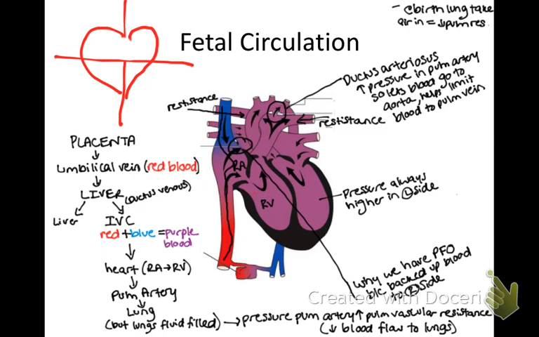Now, the left side of the heart is the larger side of the heart, right? It's pumping blood to the body. It works a little harder. So the pressure in the left side is always higher than the right side. And we're talking about that path of least resistance. So a lot of times, if you have a defect, you're going to have a shunting, a left to right shunt. And we're going to talk about that as we talk about some of these congenital defects.